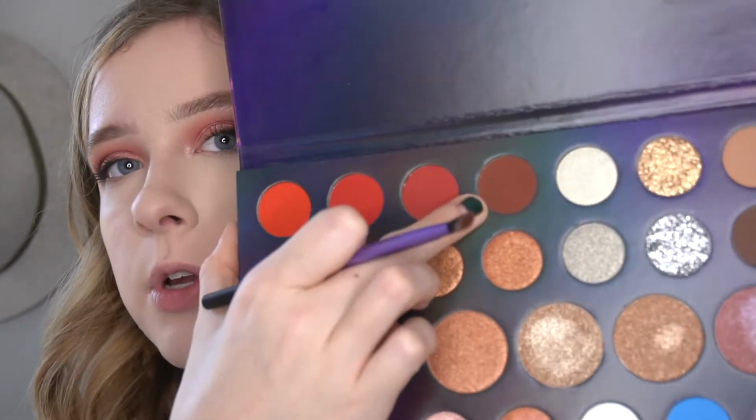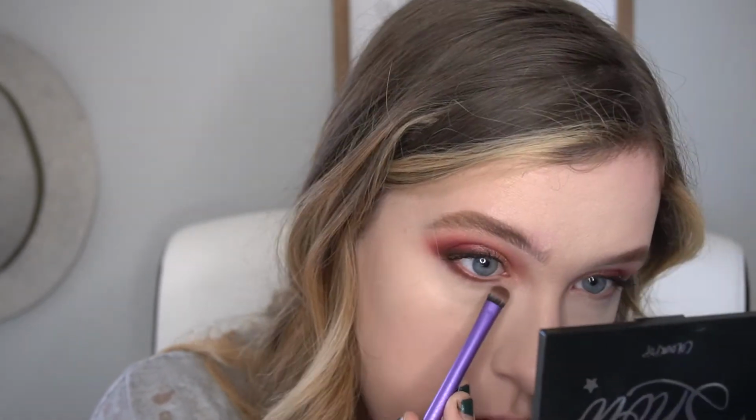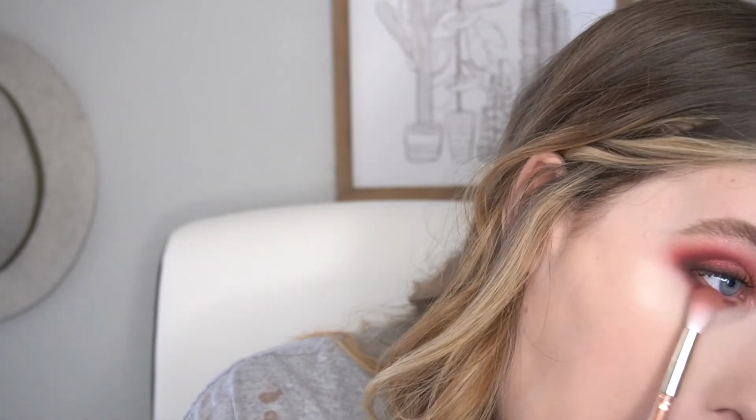Okay, so eyebrows are on. I'm gonna do my lower lash line real quick. I'm going to take this deep maroon shade on this Real Techniques brush we used earlier. And I'm gonna put this underneath. And then taking that blending brush, and I'm going to take a mixture of the red and then my transition shade, so the really light color. And I'm kind of feathering that really lightly to blend out the lower lash line. Okay, that's all for that.